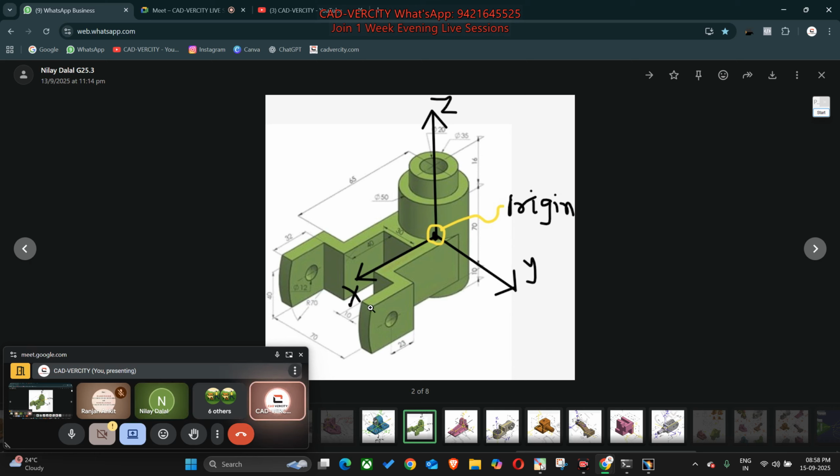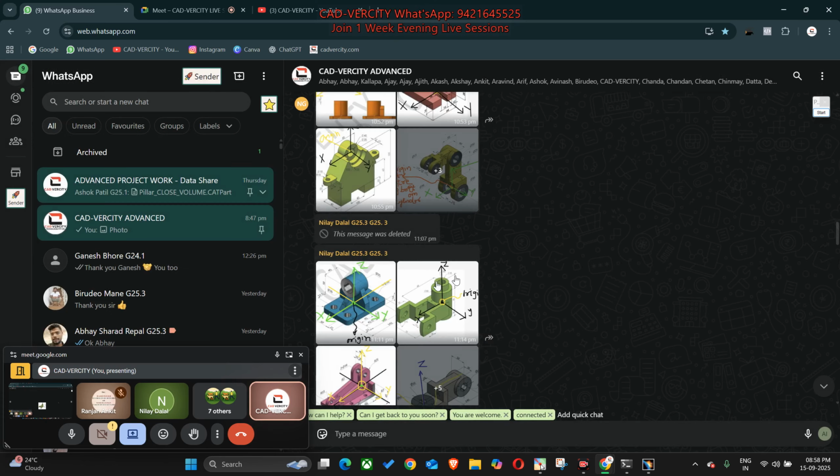Okay, but here if you notice, this is not a flat face, it is a curved face. So how will you get this one? Just think on it.